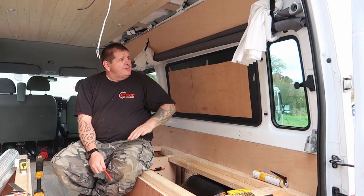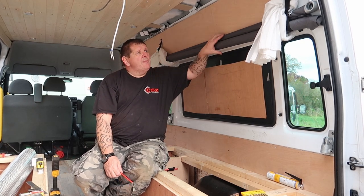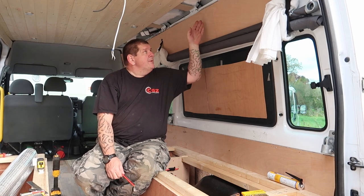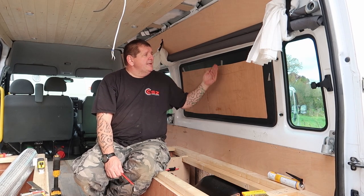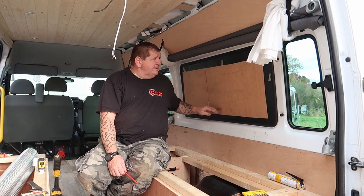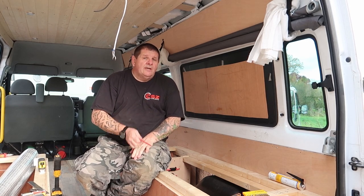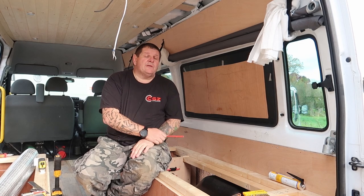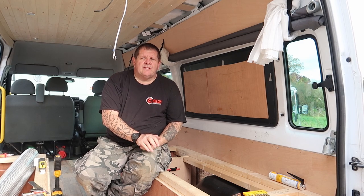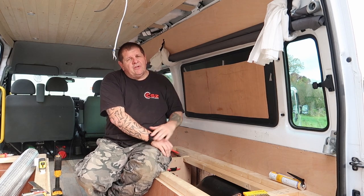So our next job is to secure this against there, and what we're going to do is remove the bunk bed up here, and attach 12 mil ply all the way down, and then pack it out behind, put some Sikaflex around the edges, and secure that in place so that window's completely blocked, also not forgetting the 25 mil insulation that we've got. It's like Celotex, but I think it's Ecotherm, so we put a piece of that on there as well, a bit of extra insulation.